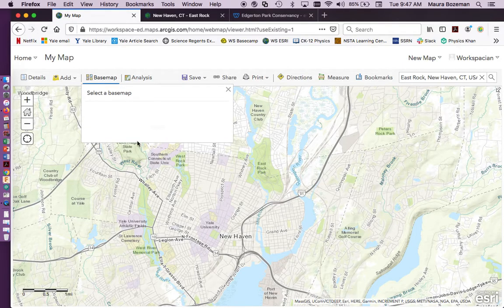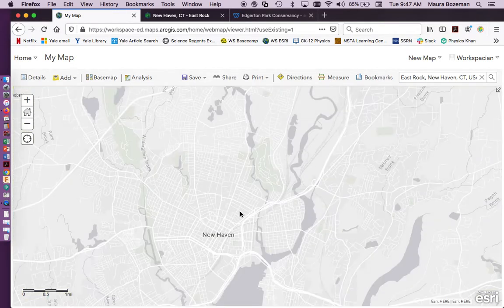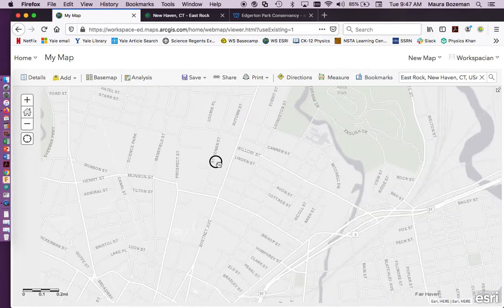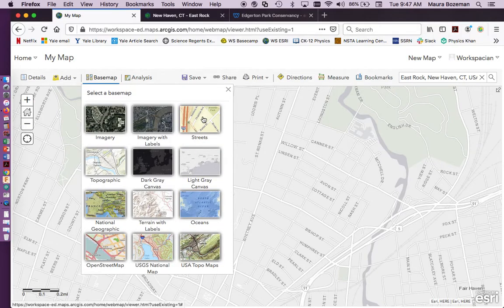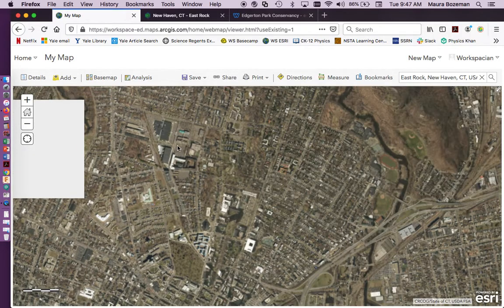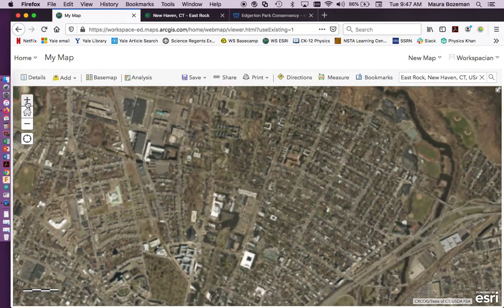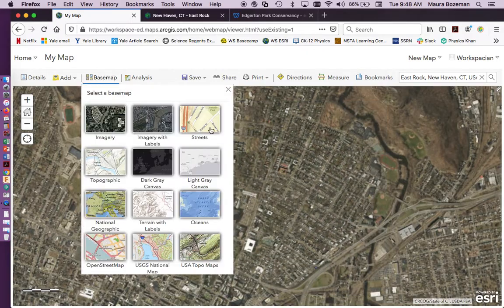And what's interesting, you can also change the base map. And so if you want no street names, you can choose a light or dark map, and as you get closer, streets will be available as well. If you want to specifically choose streets or imagery, that's also an option. An interesting thing with imagery is if you zoom in versus zoom out, some of the imagery does change based on when the satellite pictures were taken. So that's kind of an interesting little aside.